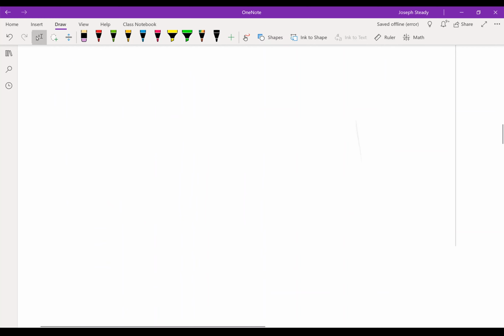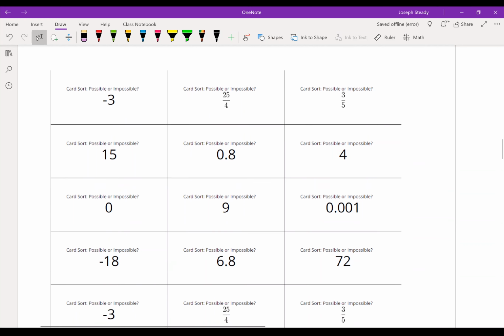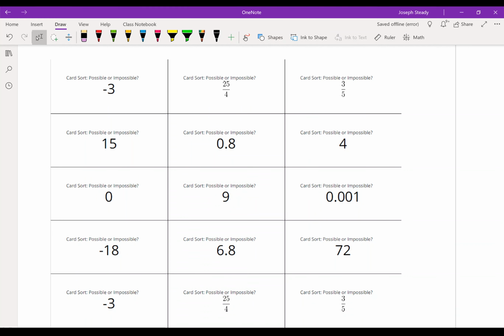So let's go check out some of the possible examples they've given us and see if they will work. Well, if I look at -3, we already said I can't have negative side lengths, so it can't be -3 centimeters. But 25/4, even though it might seem like a weird side length, is totally possible, right? This is just over 6 centimeters, so this is fine. Similarly, 3/5 centimeters is also fine, or 15. All of these are good.